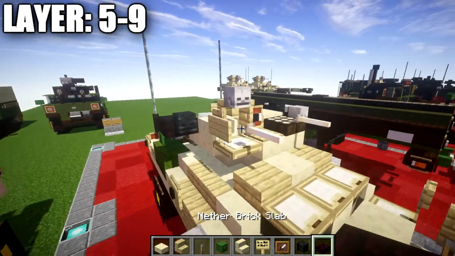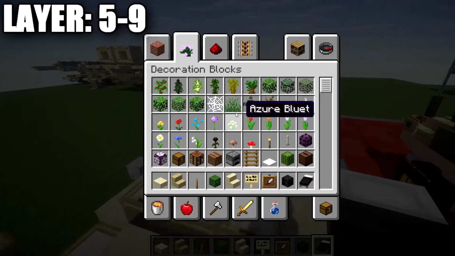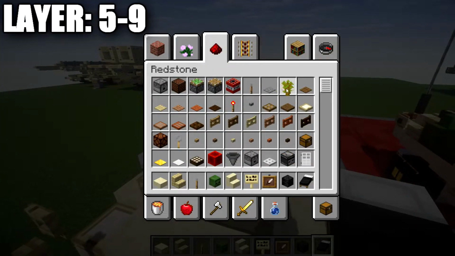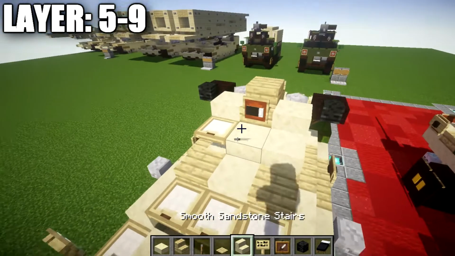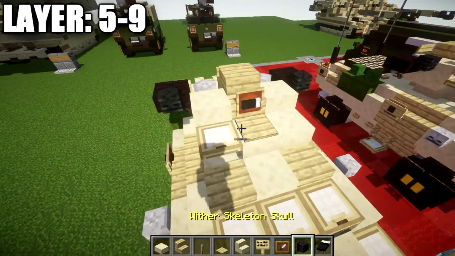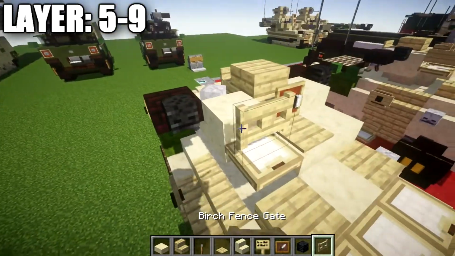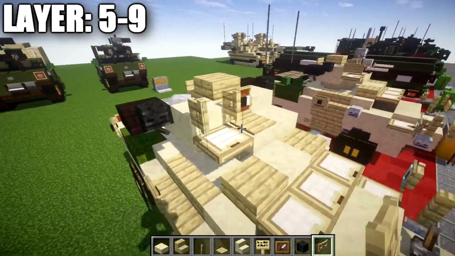In that item frame, we're going to go ahead and place down a black bed, rotated on its side like so. And we're also going to go ahead and grab ourselves a birchwood pressure plate. And we're going to place down a birchwood pressure plate on the sandstone upside down stair right in front of it. Now to what will be the right side here of the turret, we're going to go ahead and place down a birchwood fence gate coming off this slab like so.